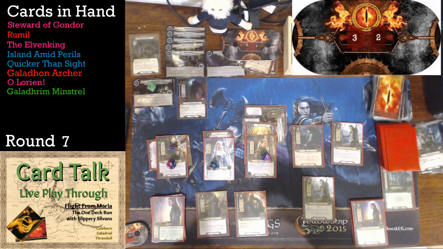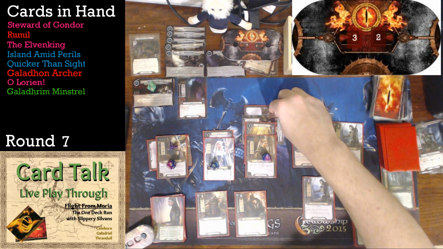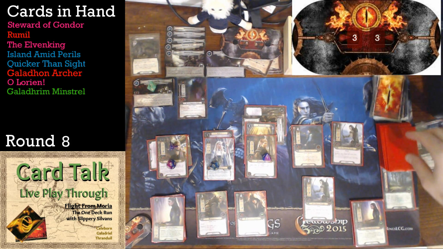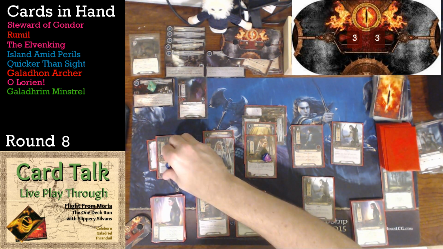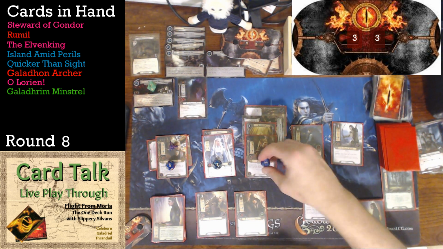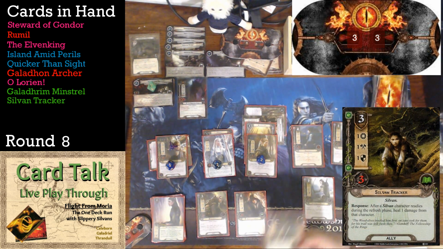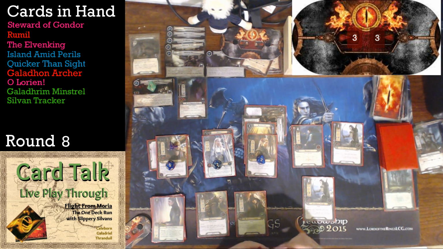So now I get resources. So now it's the beginning of the next round. So now we can do this. Okay. So I can't ready any of these things because it was already refreshed. Okay. So now I'm going to give myself resources. Okay. Now I'm going to draw. Okay. I get a Sylvan Tracker. That's great because the Sylvan Tracker is my only source of healing here.